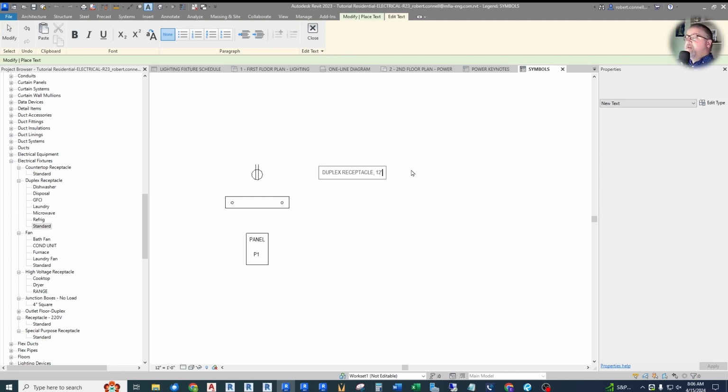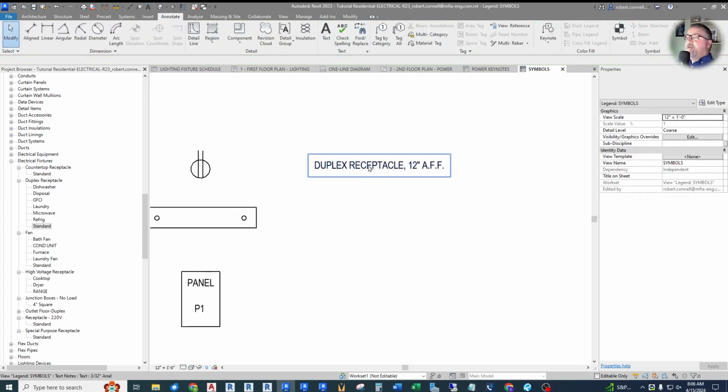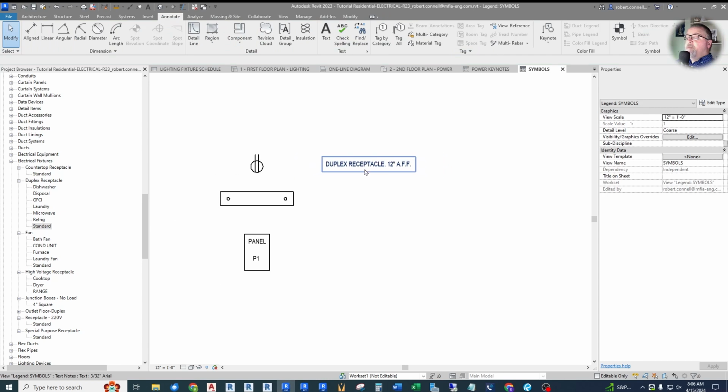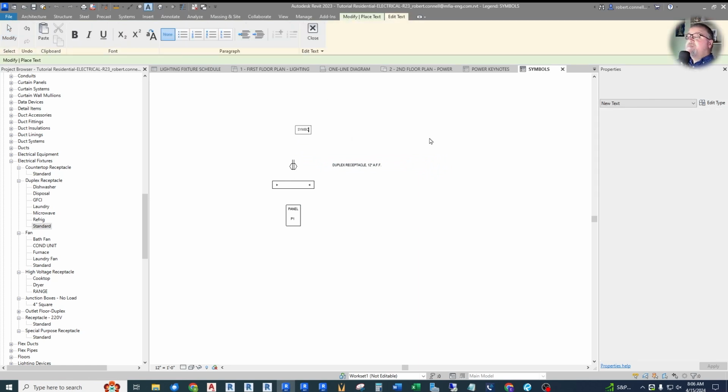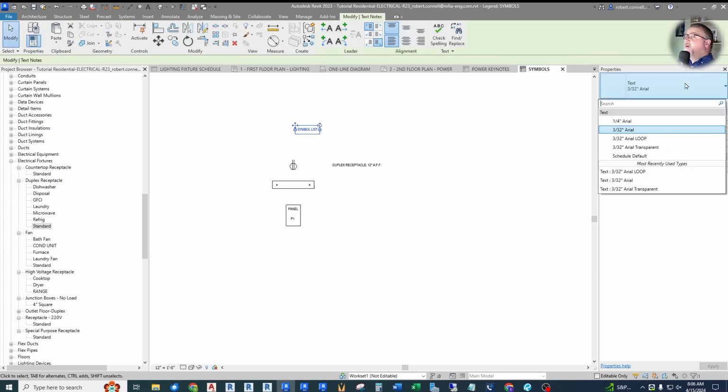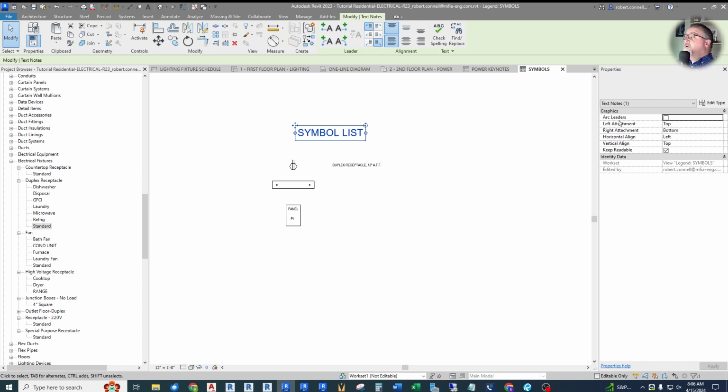Sometimes for residential here, it'll be about 12 inches above finished floor. Or if you're doing commercial, it would be more like 18 inches, things like that. So you can just create your own symbol list and give it a title. If you want to bump that up a size, click on it, go over here and find your 1/4 inch, or you can customize this, make whatever size you want.